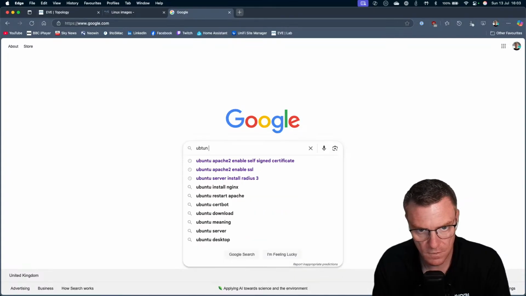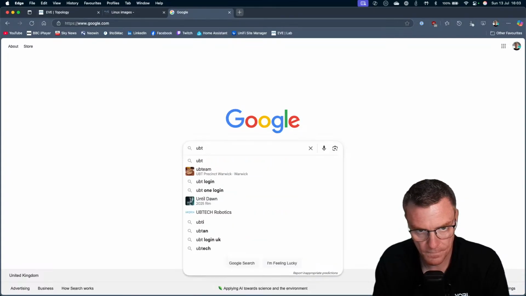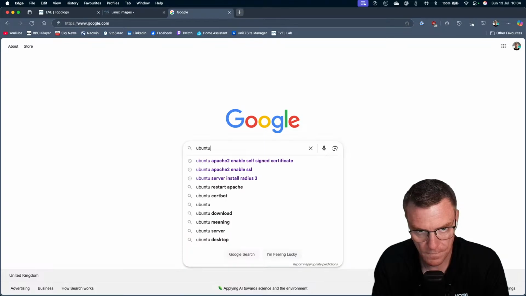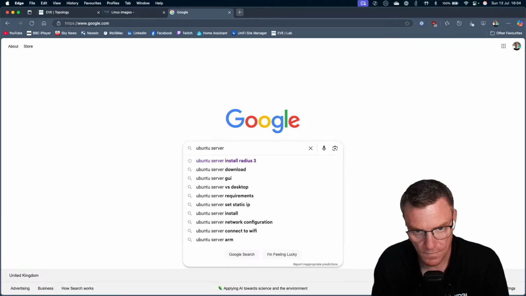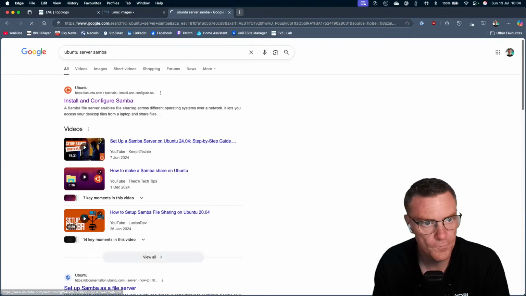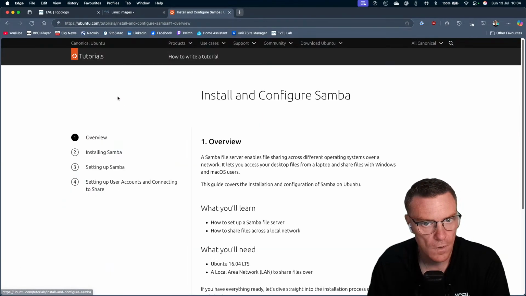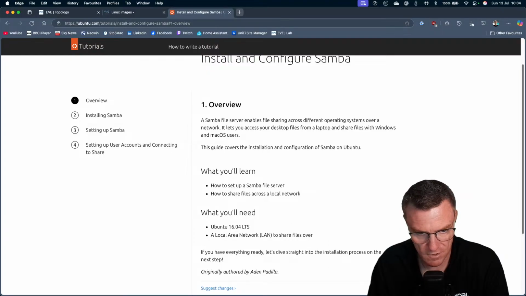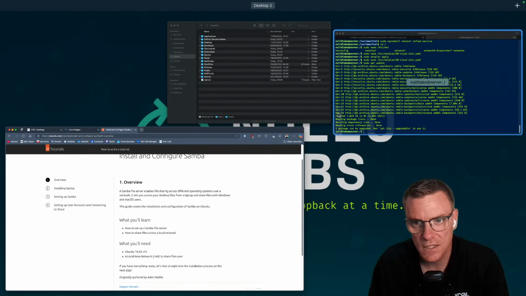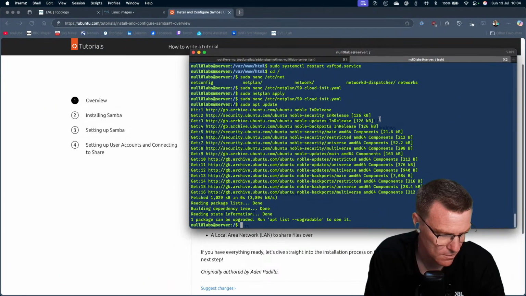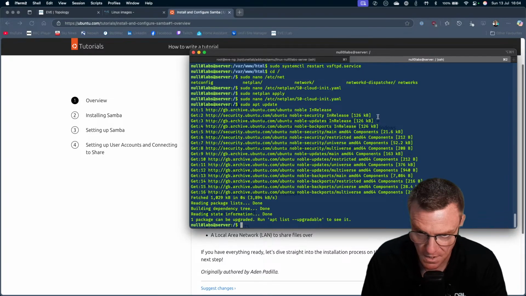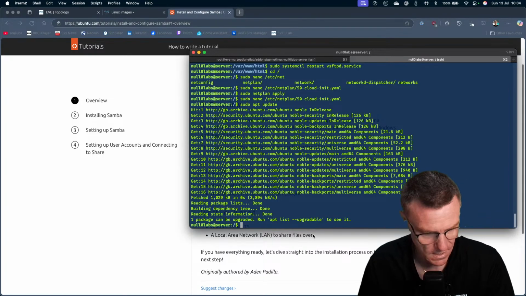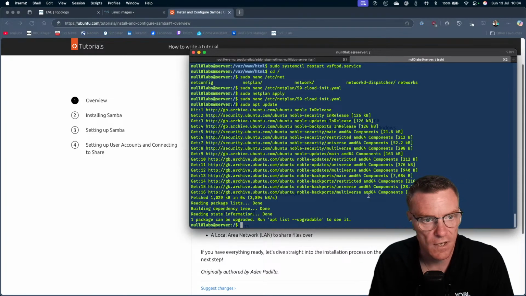So at least we'll just have a standard Samba share on there as well. We might as well just get it done. So at least it's then got the ability to do a file share via Samba, FTP, and it's got all of the other things. So yeah, we'll just install it.